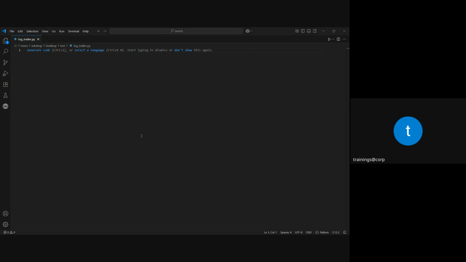Is my screen visible to everyone? All right. So we're going to import time. Guys, please do along with me because I'm using some other laptop, so I'm not sure it might work here. So I want you to tell me the output if it doesn't work. So let me just import.